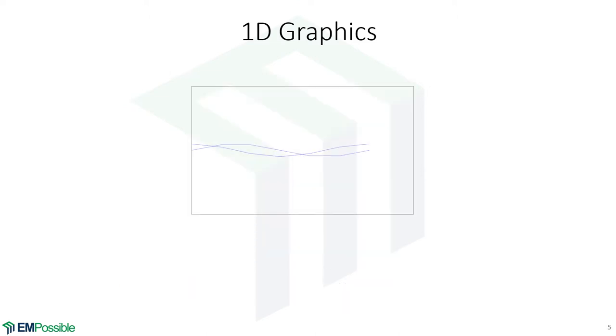So we fixed those problems, and we now just have our sine and cosine and our figure. Is this a good figure? Is this something that you would copy and paste into your homework or a publication? Well, hopefully you're saying no, and there's still a lot wrong with this. Let's look at just a few. One I might point out is these lines might be too thin, particularly if we paste this into another document and then maybe shrink it down. The other thing I'm looking at is this white space here. Why is there white space on the right and not on the left? This should not be here. The other thing is the scaling on the y-axis. We have all of this wasted white space at the top and the bottom.